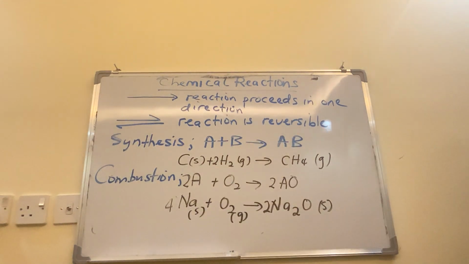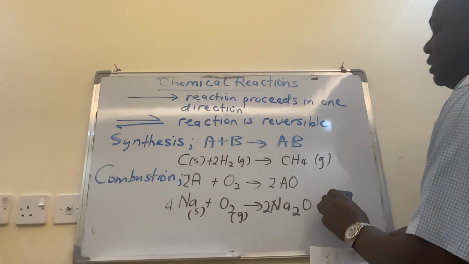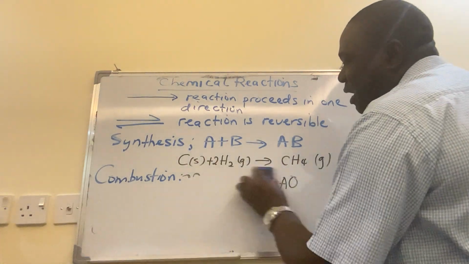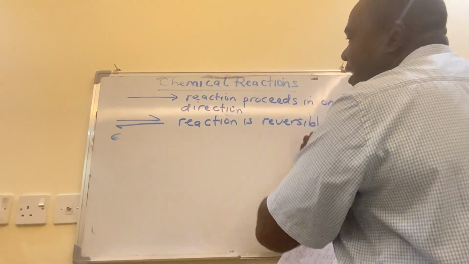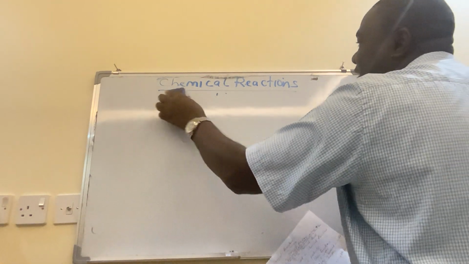But we could call this one a special type of synthesis because we are involving oxygen, and we classify this further by saying yes, it's synthesis, but it's a special type of synthesis, and as a result we call it combustion. We have done the first 2. Let's just look at the last 2 before we end the session.